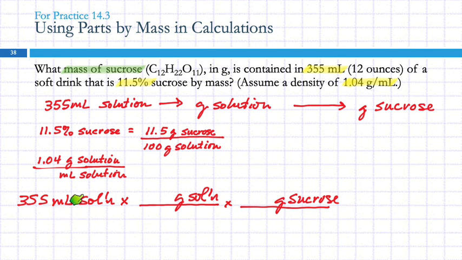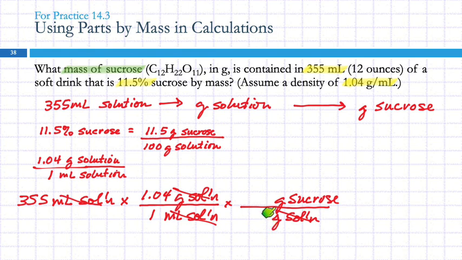I need this unit to go away, so I'm going to divide by that. Milliliters of solution. So those units cancel out. And then I need grams of solution to go away. So I'm going to divide by that. And I get all my units to work out. Then my units are going to tell me where to put all these numbers. This one, grams and milliliters of solution, is the density. And it's 1.04 grams, so 1.04 grams per milliliter. And if it bothers you that there's not a number down there, that would be per 1 milliliter.